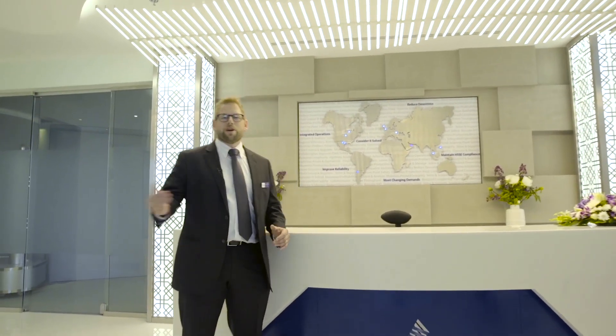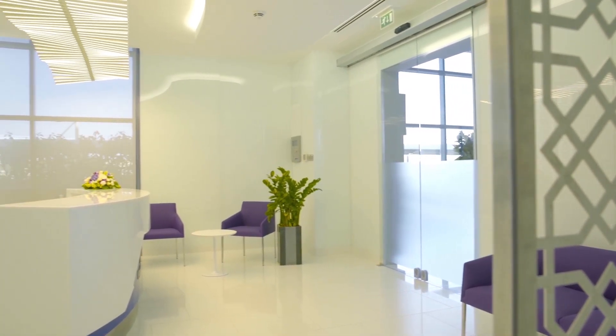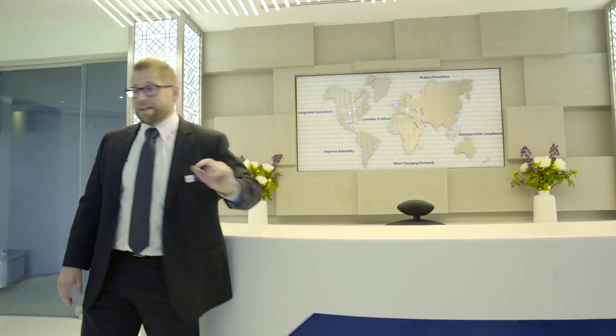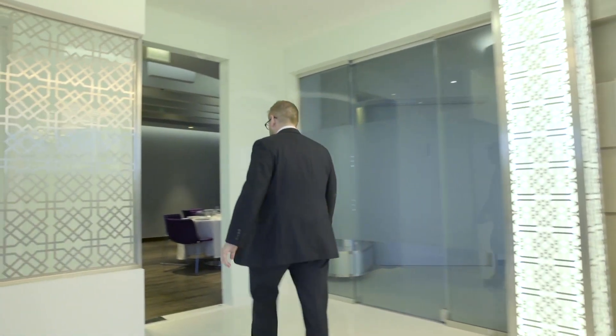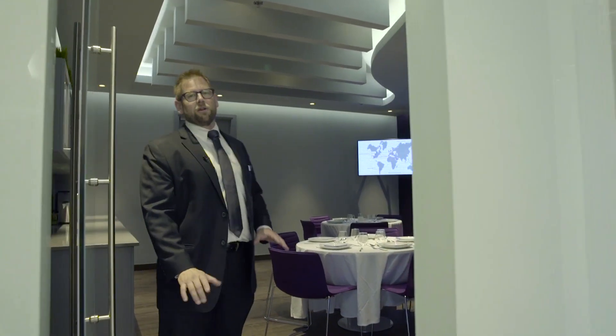We start here in reception. Once you come through those doors, you don't have to leave for the rest of the meeting. We'll be ready for you with your name badges — we'll know everything we need to, including your dietary requirements. Here's the dining room: a private dining room catered by a local company so we can fit the right meals into the right parts of the meeting to be as unobtrusive as possible.